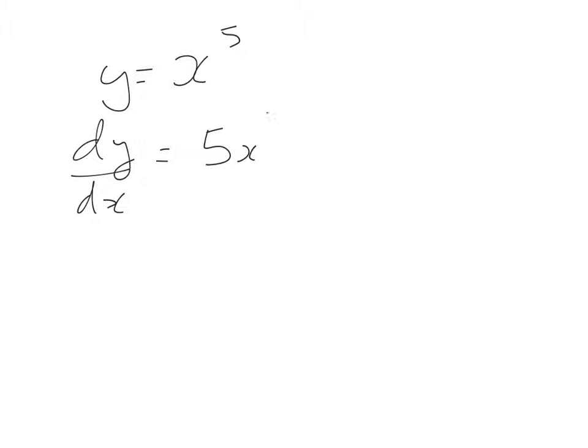So the first thing is, if we take a function, let's say we take x to the power of 5, and we call that our function y, if we differentiate that, we get what we call dy by dx, and then we get 5x to the power of 4. What if we decide we want to differentiate again?